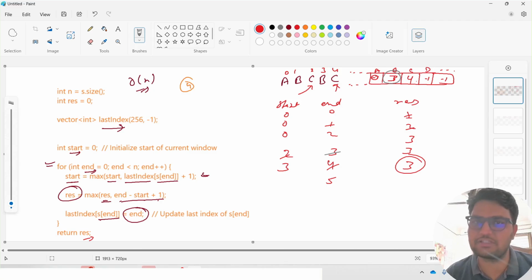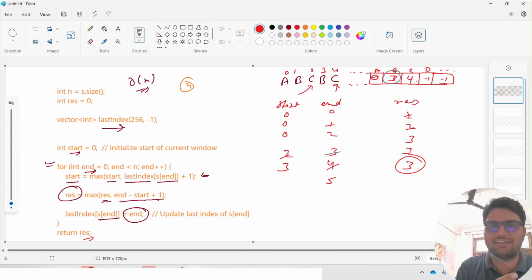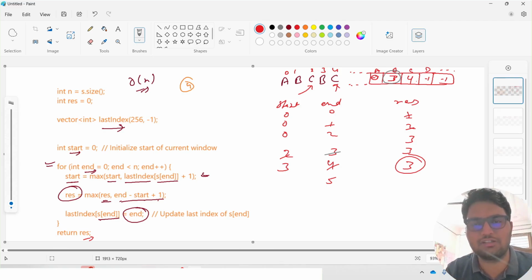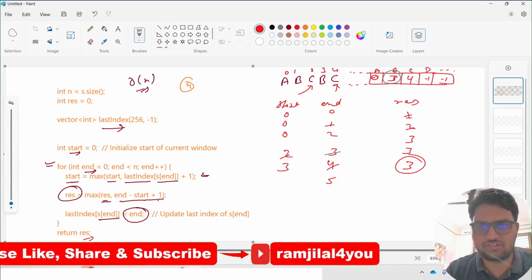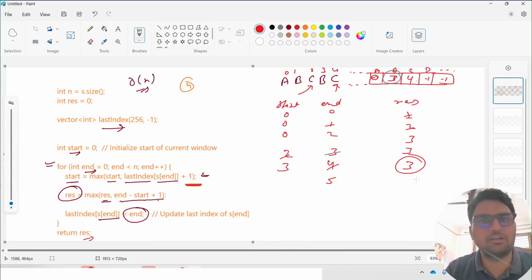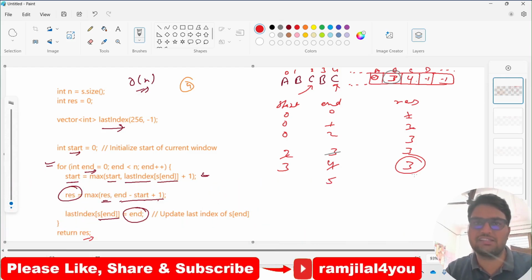So I have discussed with you 4 approaches: simple approach, then a 2 loop approach, right? First one we are using the 1 loop plus the find operation, right? And we are resetting the index of i, and again we are basically iterating through all the characters. The second, we are using the 2 loop. The third one, sliding window, and the fourth one, this one, last index approach, right? So let's have a look into the C++ code. We will run the use case and then we will conclude this session.